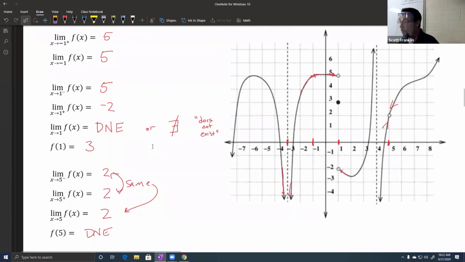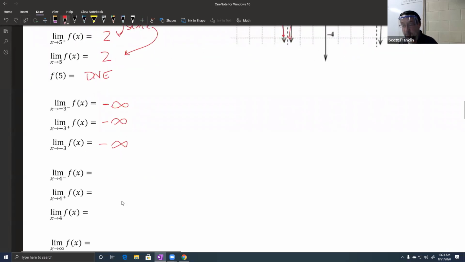Now, if you go back to 4, where the other vertical asymptote appears to be, this other thing that we're approaching, what happens when we come in from the left? Positive infinity because it's going up. So I would just write infinity. And when I come in from the right, negative infinity. So what would you say is the limit as x goes to 4? They're very similar. They're both growing without bound, but one's going up, one's going down. So you're right. We would say, because they're not exactly the same, does not exist.